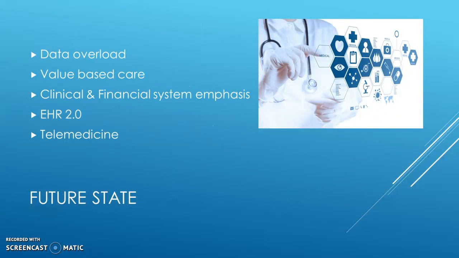Next, I will talk about the future state of healthcare. The first thing is data overload, which we have seen throughout this decade and will continue to see in the future. Growing health system networks have EHR and other systems to collect data, but there is still this gap in aggregating the information from various systems to produce data that can be easily analyzed.